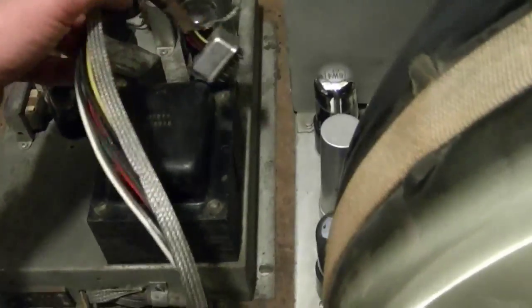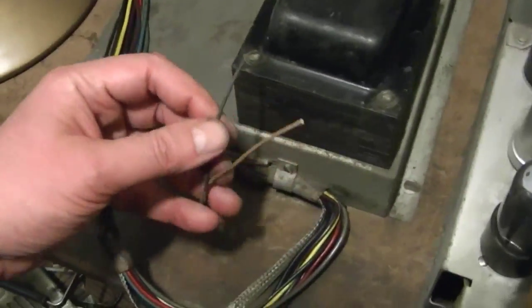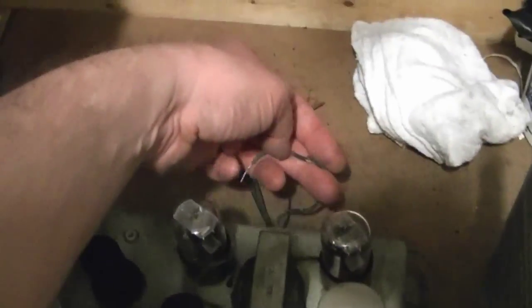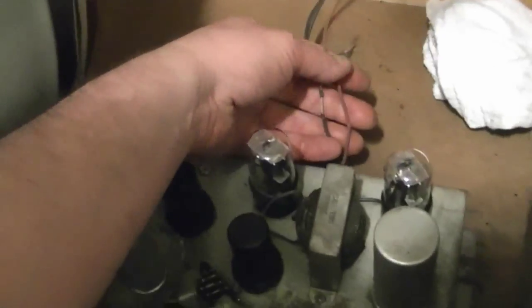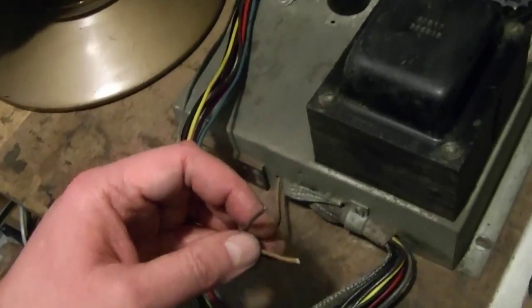Well, I also talked to the set's owner, which is a good thing to do because he filled me in on a lot of details I wasn't aware of. For one, he told me what these wires go to. So this is power for the phonograph. I think it's just 120 volts AC just to drive the motor. The crumbly, nasty wire goes to the pilot light, and the two heavy wires go to the speaker, which is a permanent magnet speaker. So no problem there. I'll replace these wires so they don't short out, and I'll just leave these. You can splice them back in when he gets the set back, and I'll dig up a permanent magnet speaker for testing purposes.